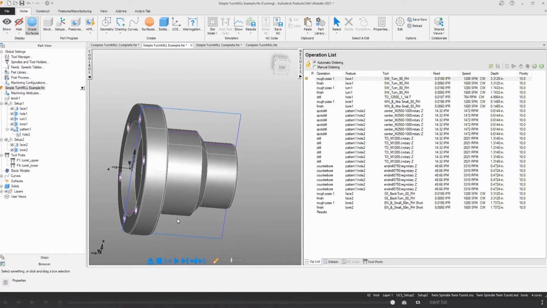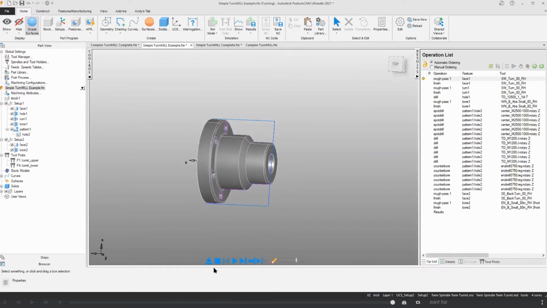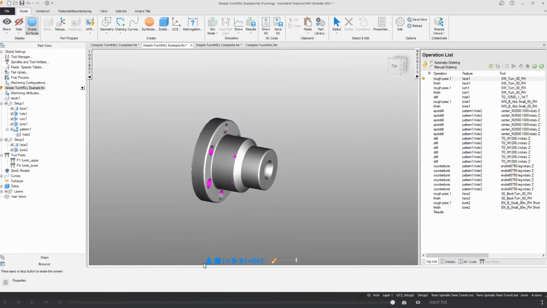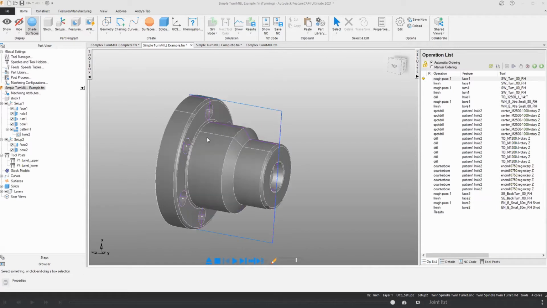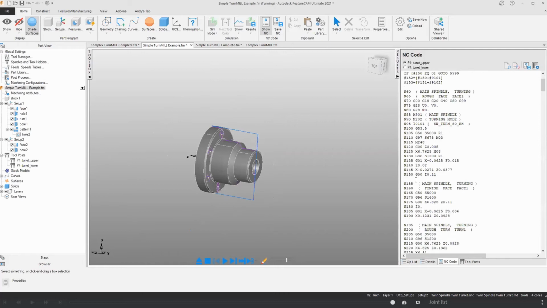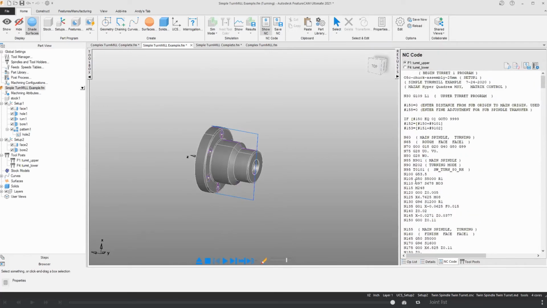So if I were to do a simple simulation on this, let's actually do a 3D rendering of this. And I'll move this out of the way and we'll watch that. One of the steps of the process is to simulate this, right? And to see the result. And when we get the result, we see NC code. And so based on your active post, you'll have the NC code that you're after, okay?